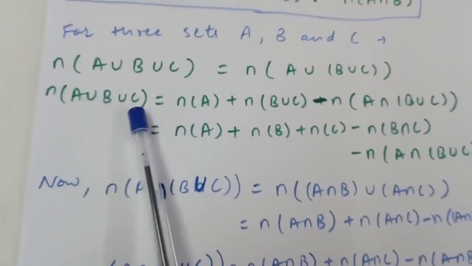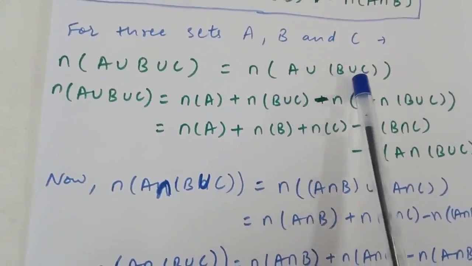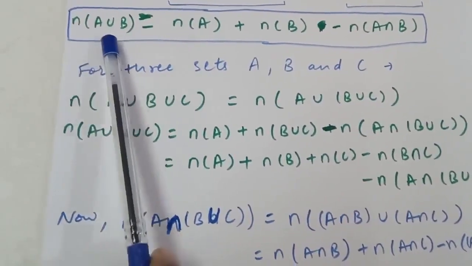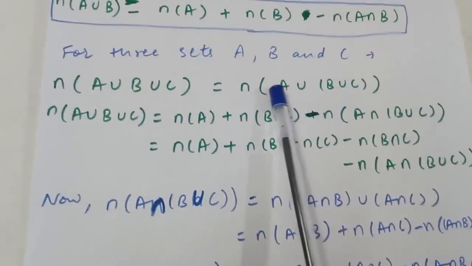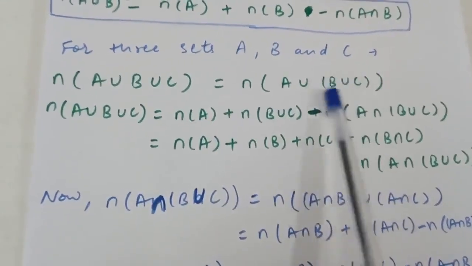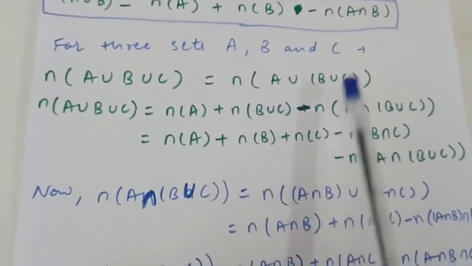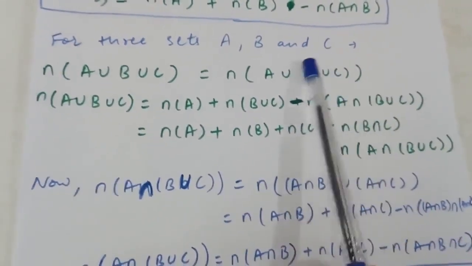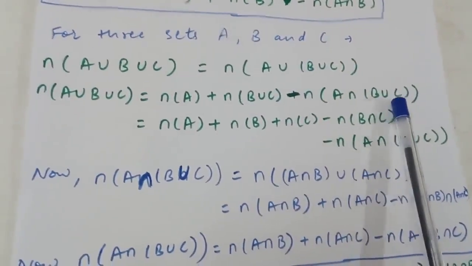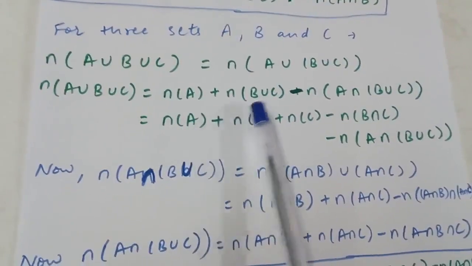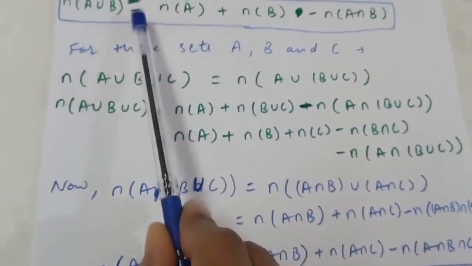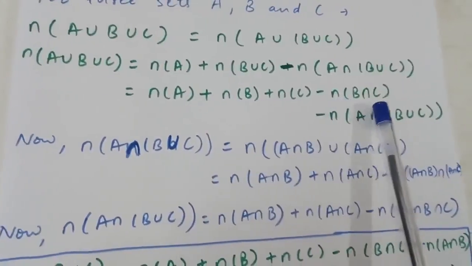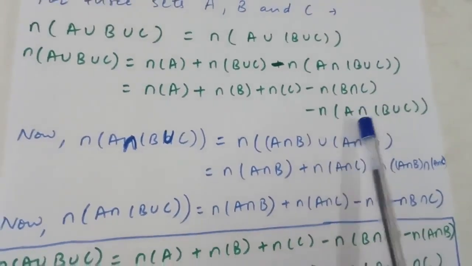So number of elements in A union B union C. Now this is our A. I will treat this complete B union C as set B, as we have found the formula for number of elements in A union B. Applying that only, number of elements in A plus number of elements in B minus number of elements in A intersection B. So A is our A, and B is this complete B union C, writing it as B union C. Now number of elements in A plus, now again applying this formula in number of elements in B union C. So n of B plus n of C minus n of B intersection C, minus this as same.